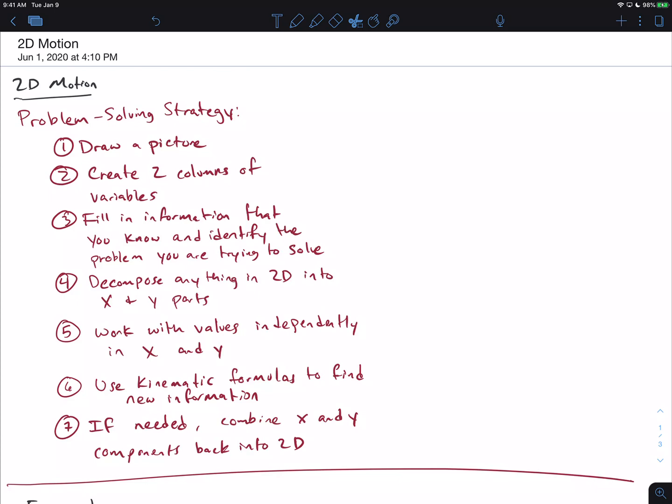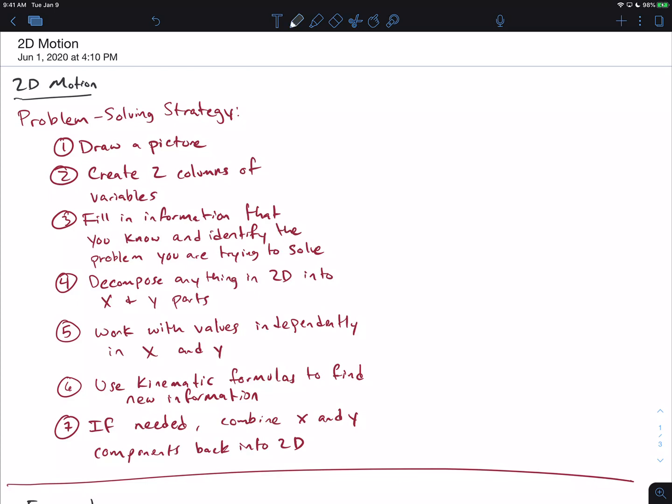Okay, guys, so what we're going to go over right now is just a framework of how to solve problems in 2D motion. Before I get started, you shouldn't be intimidated by things acting now in two dimensions instead of just one dimension. These problems are all going to be handled in the same exact way as our one-dimensional kinematic problems. The only thing now is that you essentially do it twice, right?